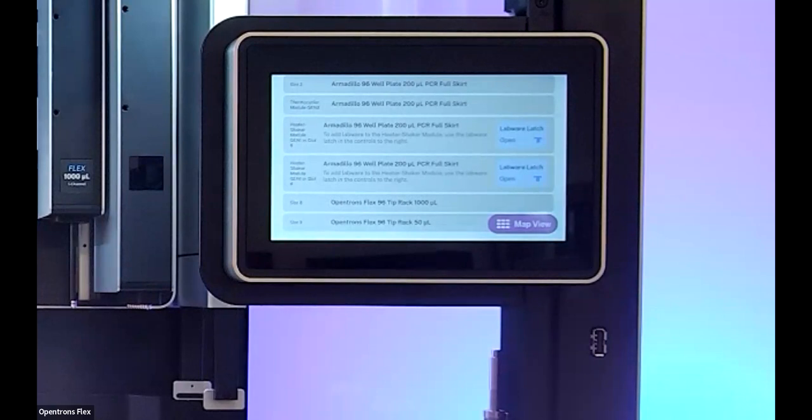The second feature that I think is really, really cool and really important is obviously the addition of the gripper. It increases your walkaway time for NGS library prep, for example, significantly, which is really great. And then I think the third one is kind of a longer term horizon, but really important as well, which is extensibility. The system and the Python API and the controls of this device are open source, and we have designed this robot to work with more and more things: labware, modules, instruments. And there's a lot of really, really interesting opportunities that we're pursuing in terms of what you can do with one of these things, what kind of science you can do, and what kind of instruments you can bring onto the deck.